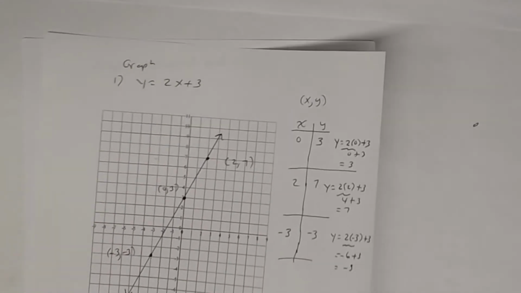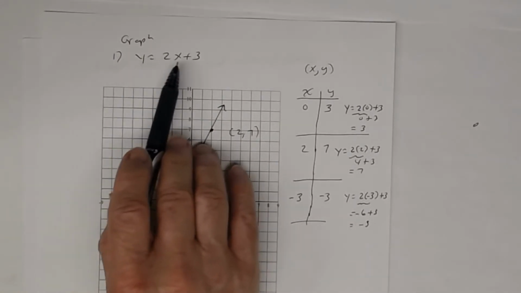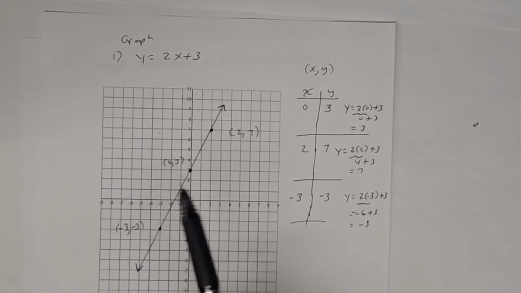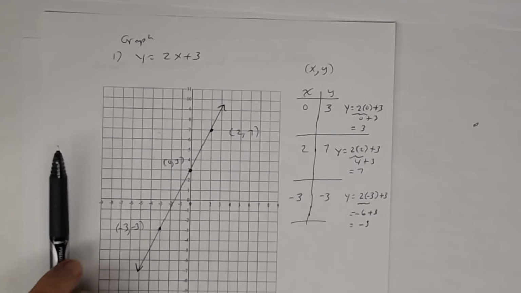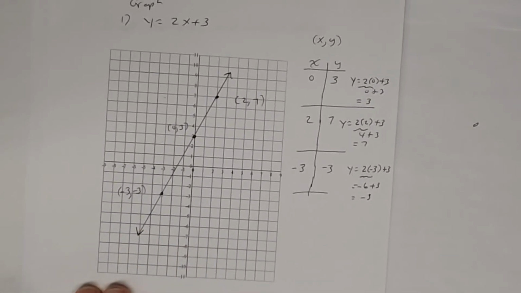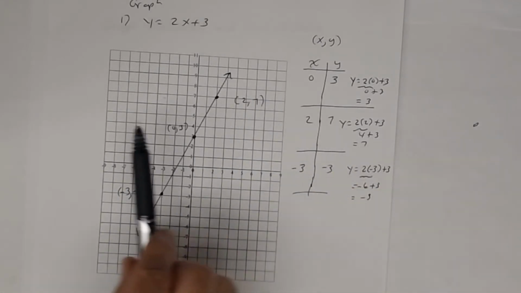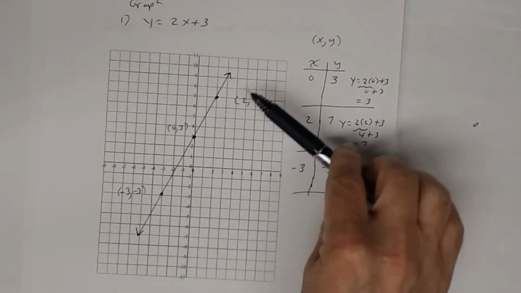In one of the lessons that we looked at, we graphed this linear equation. Notice there are two variables, an x and a y. And we graph this linear equation, and listen to my words, we always read a graph from left to right. So as I go from left to right, my graph is rising.